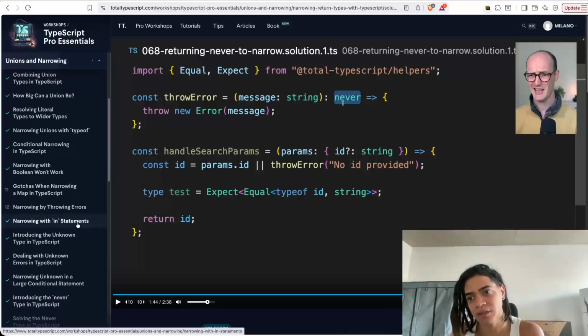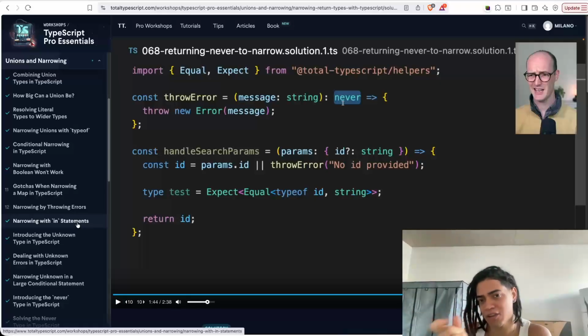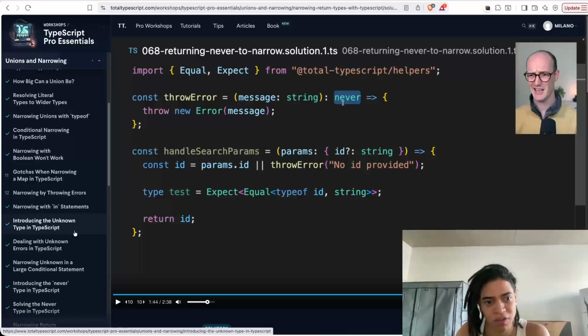Narrowing in statements. So for example, if you find yourself exploring an object that you don't know the shape of right now, with unknown, okay? You can use the in operator to verify that data actually exists. The other is introducing the unknown type in TypeScript, which is something that I actually mentioned.